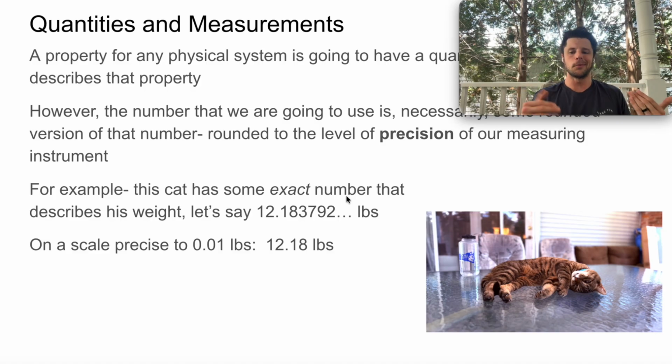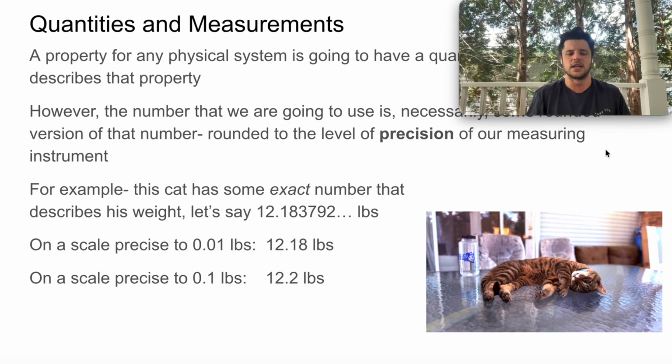Now, the vet probably doesn't have a scale that's that accurate, because it doesn't really have to be, right? Dealing with bigger animals, even smaller animals, the hundredths of a pound really isn't going to matter that much. Most vets that I've visited are usually accurate to the tenths of a pound. So in that case, this number on the scale, if it's accurate, will be rounded to the tenths of a pound, and that will be 12.2 pounds, right? So that's what the scale would tell us.